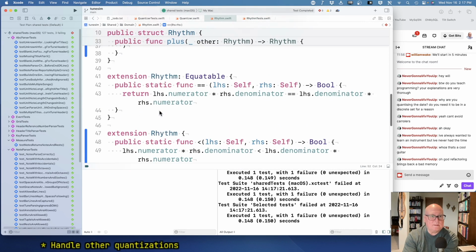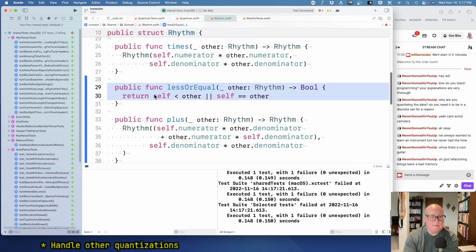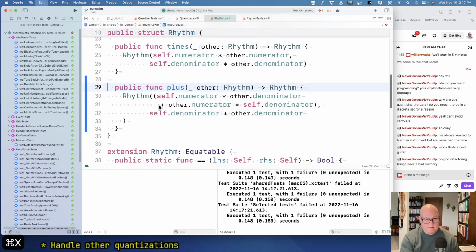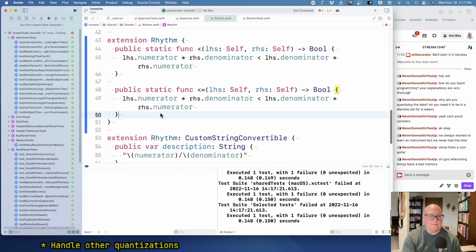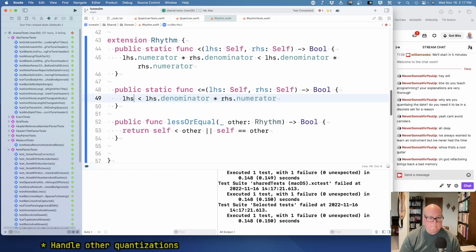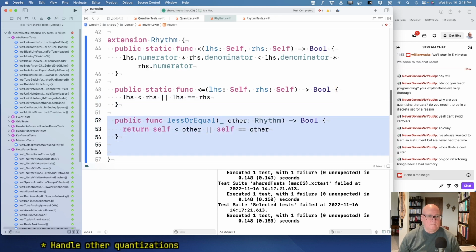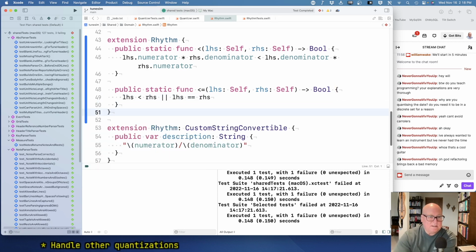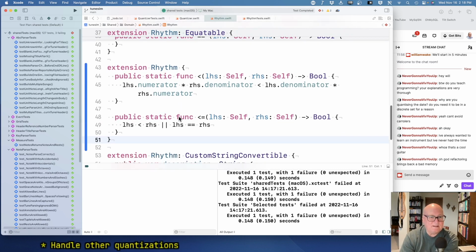Less than or equal, we said should be this. You know it's working right when you get stuff like that that just seems so like an algebraic or axiom setup or something.